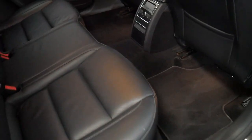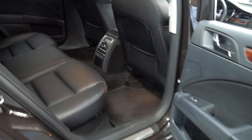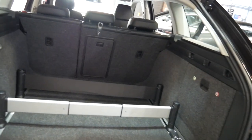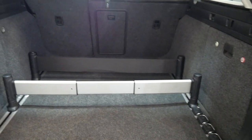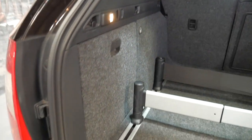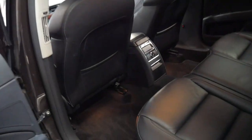Have a look at that legroom in the back — that's just unbelievable. You even get heated seats in the back of the car as well as the front of the vehicle. You have an enormous boot area. I think you really should come and have a look at this car in person. It's unbelievable. Those back seats fold forward — as you can see, we've got one of them partially folded at the moment.